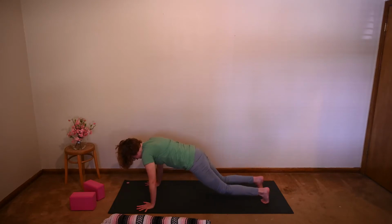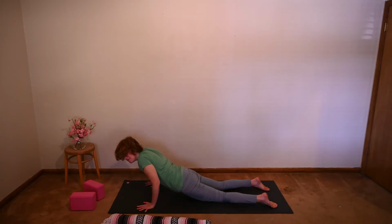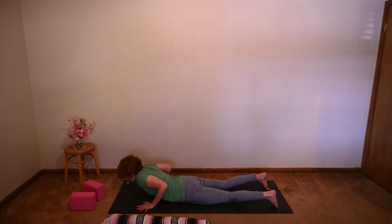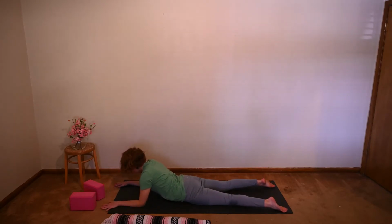And then lower your knees. Lower your thighs, your pelvis, belly, chest, and then bring your elbows under your shoulders for Sphinx pose. So you're drawing your heart forward, pressing the feet down, drawing the shoulders away from the ears, shoulder blades down the back.